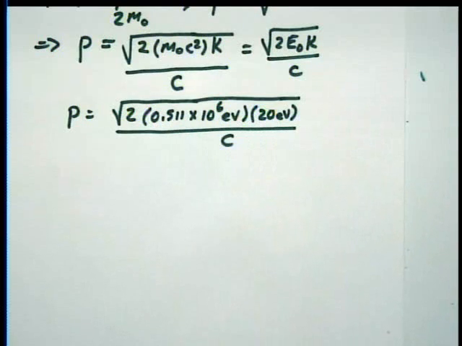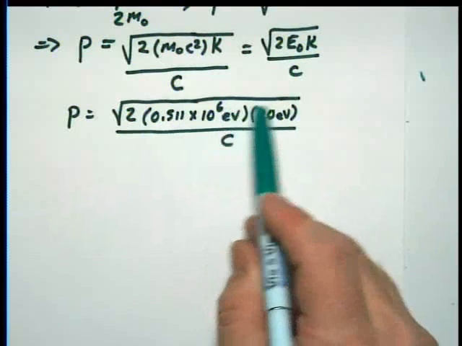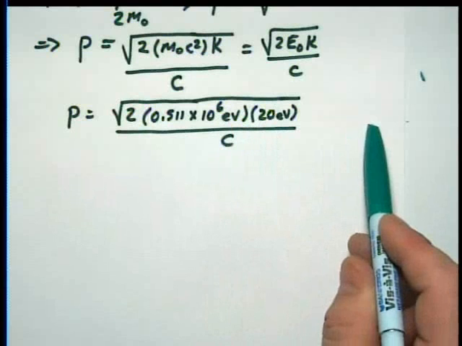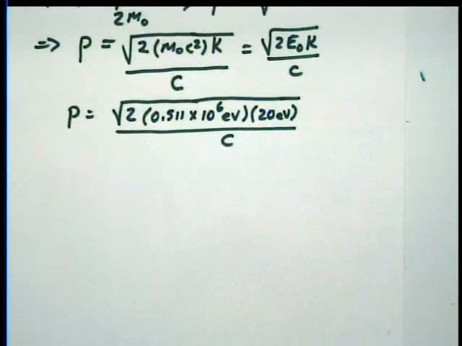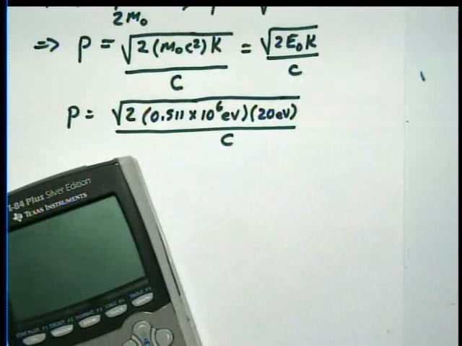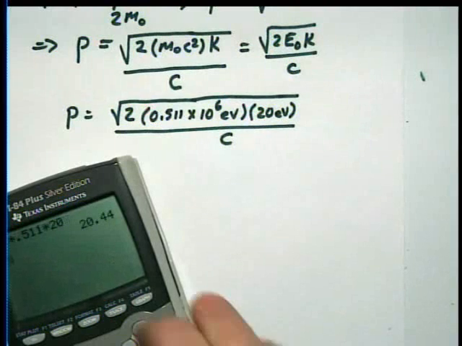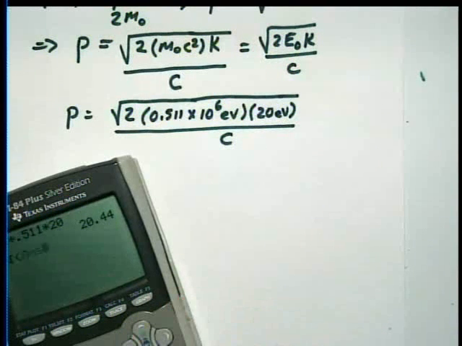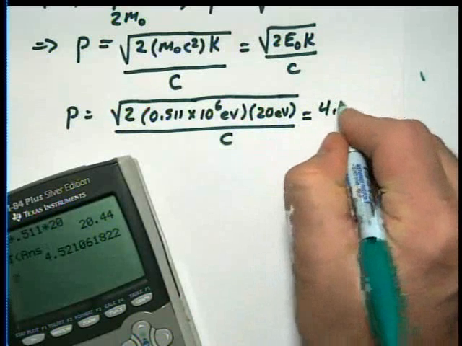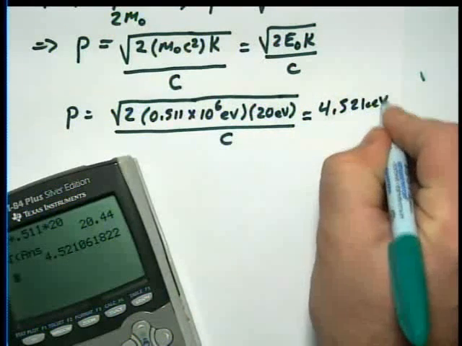per c. You want to be able to make quick calculations in your head to check your work. Get used to practicing dealing with exponents. When you have square roots, try to get the exponents so they'll be even. Then you can divide by 2 and pull them out. So 2 times 0.51 times 20, square root, second answer: 4.52 keV per c.